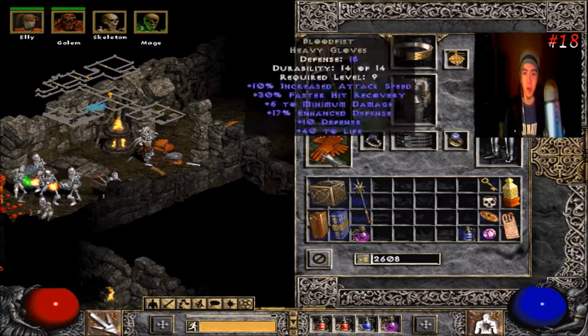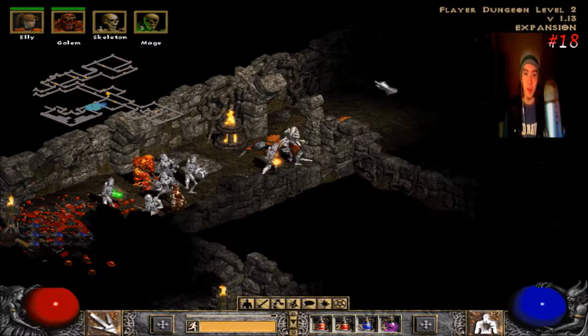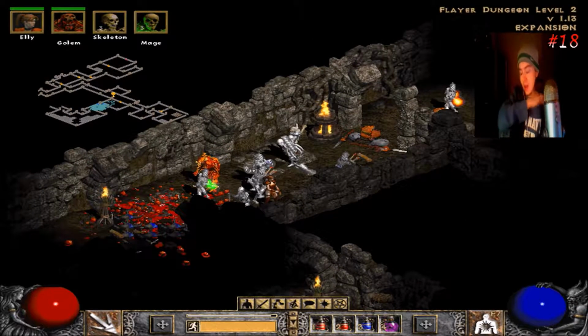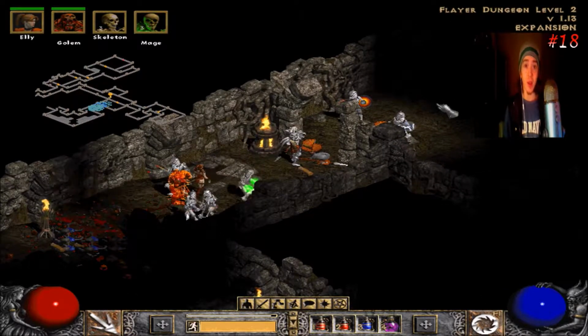Come on. How does one... What the fuck? Alright, so we're gonna have to do this the hard way, going back through town. I'm gonna cut out this footage. We need to go back to town anyway, because we have stuff. For some reason, it will not let us go through here.